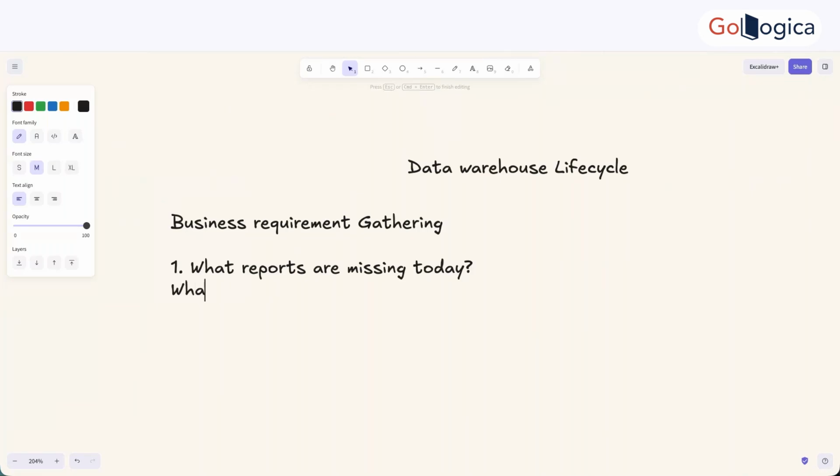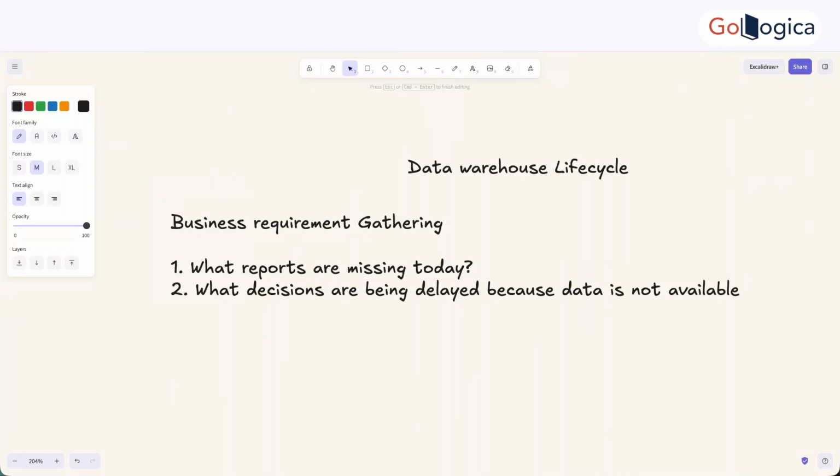What is the next question we can ask? What decisions are being delayed because data is not available? So we'll find the root cause, and based on that we will create a pipeline.